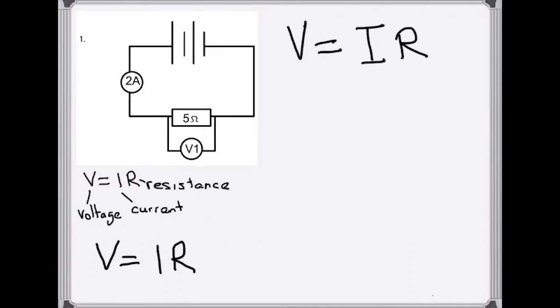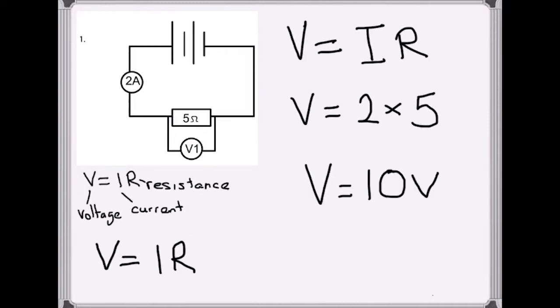I've written that out again at the top to do the substitution, and I've also top and tailed the I to make it distinct from a number 1. So V equals IR, simple substitution, V equals 2 times 5, and therefore my answer, which you won't get right if you don't include the unit, is V equals 10 volts, with a capital V. So that's the first task.